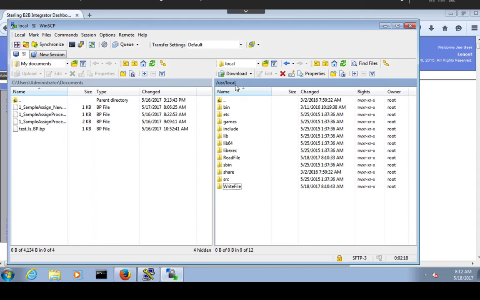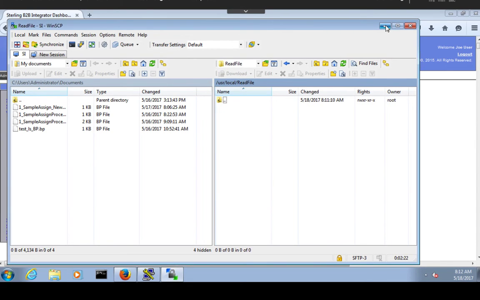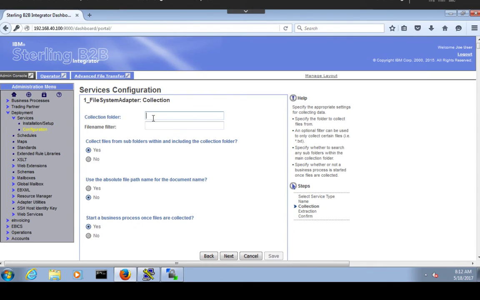So I need to give this path user local and read file. If I want to put some filter on a specific file name, I have to give some filter over here. I'm not going to use any filter.